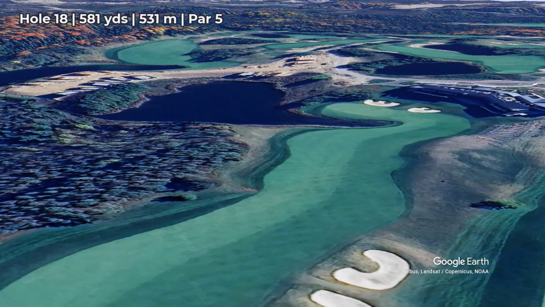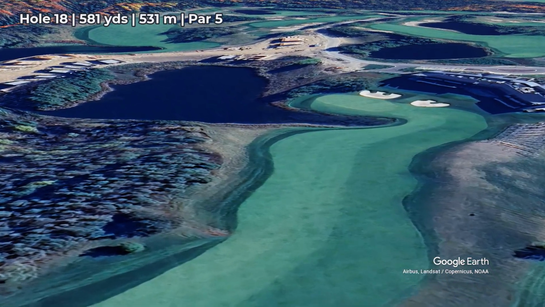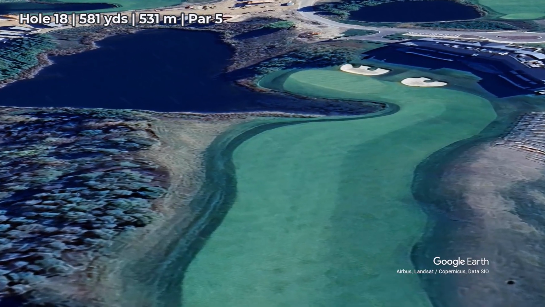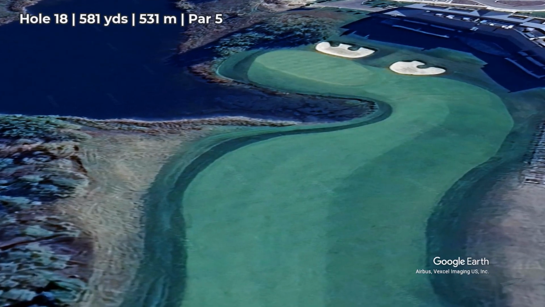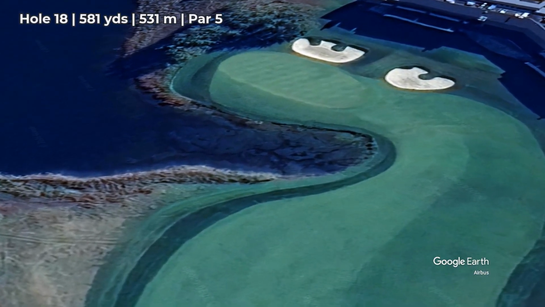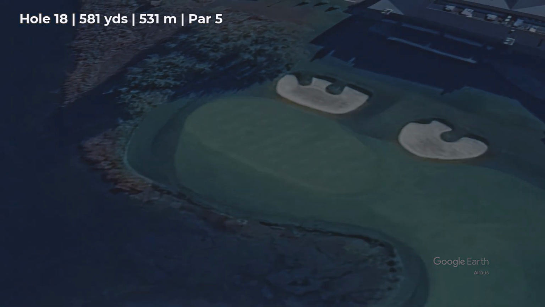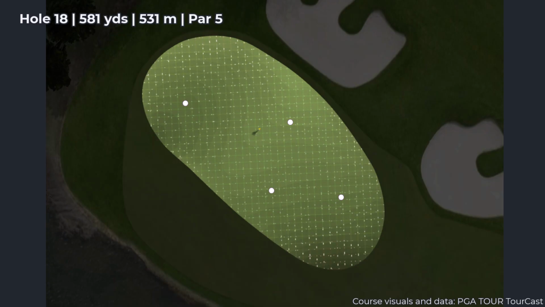The priority here is a committed tee shot that sets up the opportunity to attack this par 5. From there, the challenge shifts dramatically on the approach. Players must hit into a narrow green complex that wraps around the pond on the left side, requiring the approach shot to carry over water. The green is also protected by 2 bunkers on the back right side, punishing approaches that try to avoid the water too safely. The green is narrow, just 22 yards wide, and features a false front.